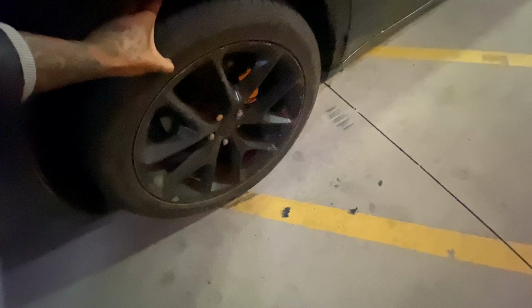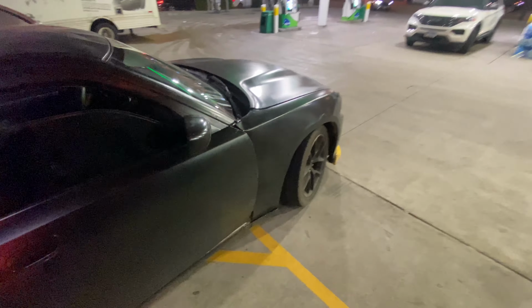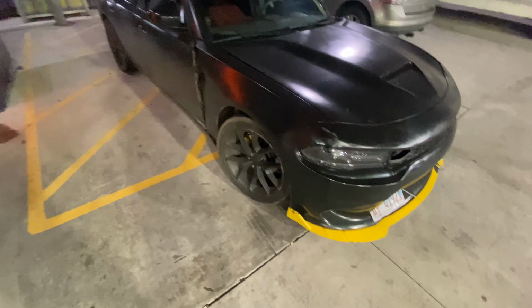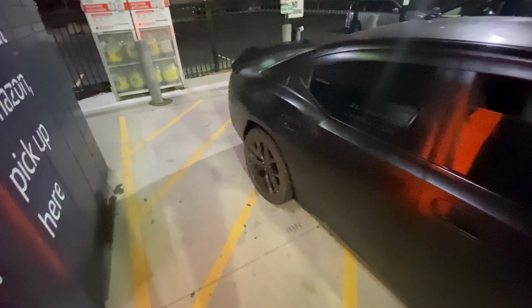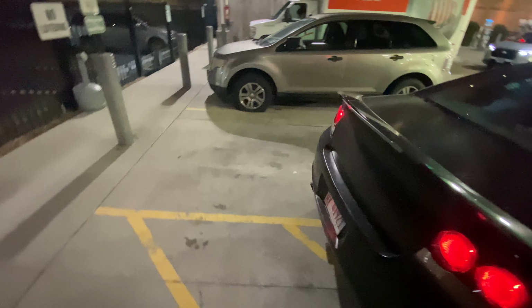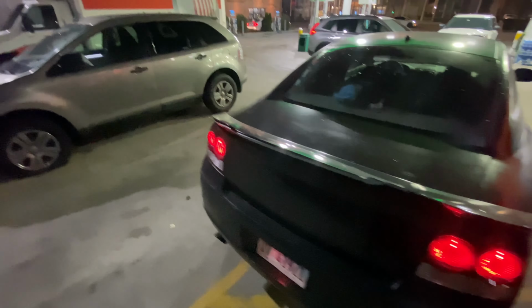I need some help in here, bro. But yeah, this is probably gonna be our last time seeing it like this, because I probably gotta change my front end back to the regular stock one, because both of my lights don't work, and I ain't got no brights or nothing. But yeah, this is how she sounds.